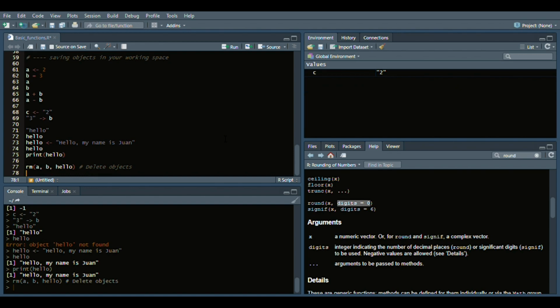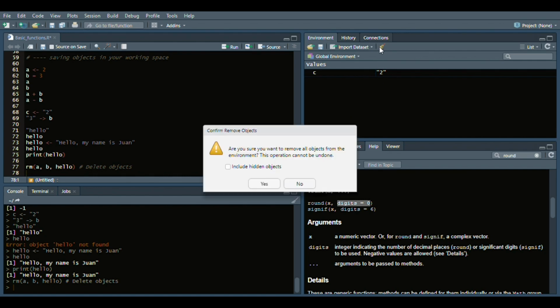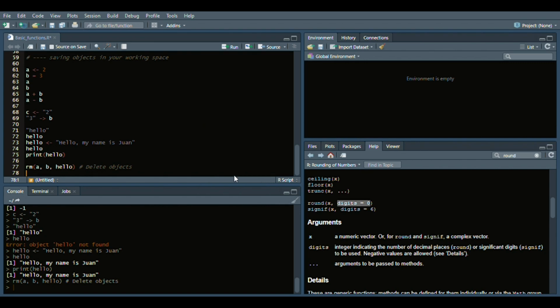Note that all the values that I have put in there have disappeared from the working space. Another way for you to delete your working space completely is by clicking this little broom over here. It says, are you sure you want to remove all objects from the environment? And I said, yes. And now my environment is empty.